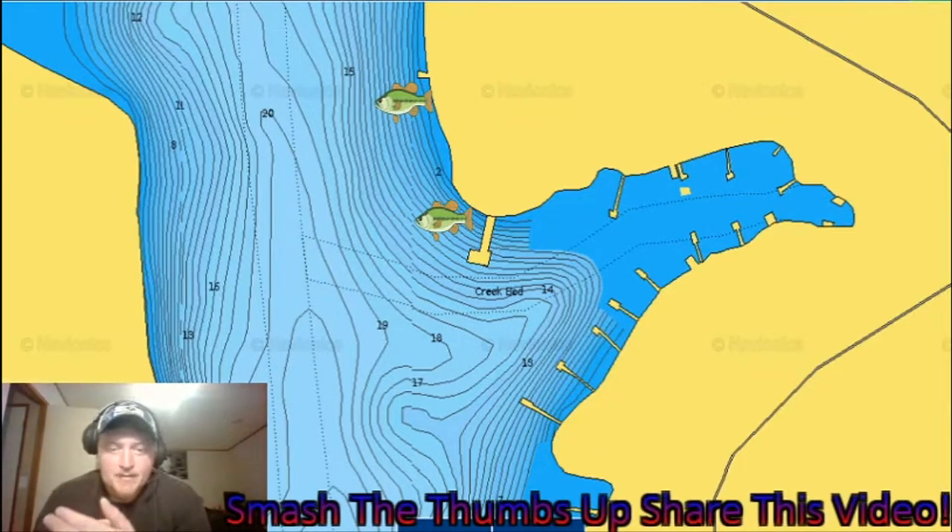The thing about patterns is they change every single minute. You could be throwing a spinnerbait wearing them out every cast and then it just stops. Did they stop feeding? No — a lot of bass fishing is timing. If you're not there at the right time you're not going to catch that fish. I pulled up on the point and on the first cast caught a four-pounder. I was there at the right time, he was up there feeding. I'm going to show y'all the four-pounder catch — pretty much the first cast going around that dock.